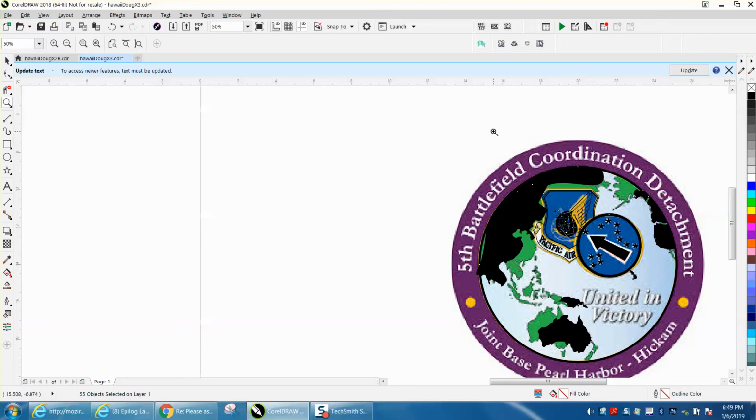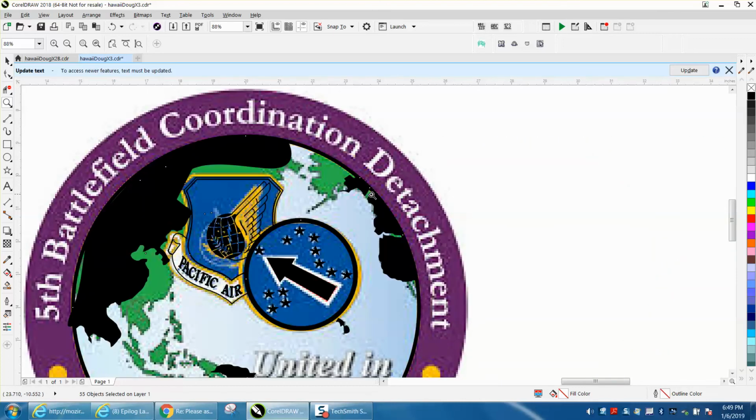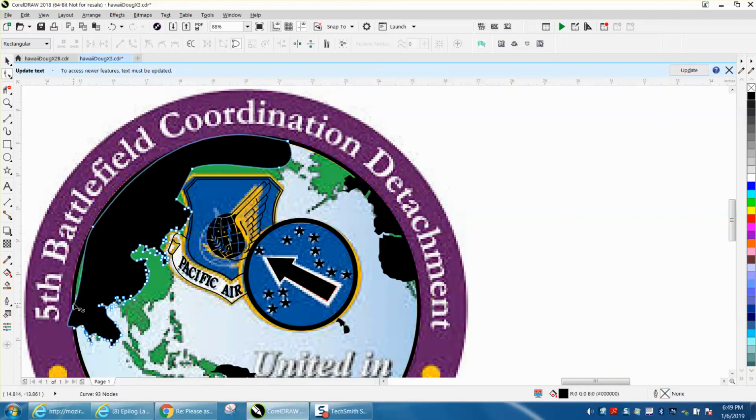As you can see, Alaska's not as big as it is in the other drawing, and we need to cover in this part and take away this other part. There's really no simple solution to doing this, but we could manipulate this stuff around. You don't want it too close to the logo. Add a few nodes, and depending on how big this thing's going to be, you're not even going to notice it.